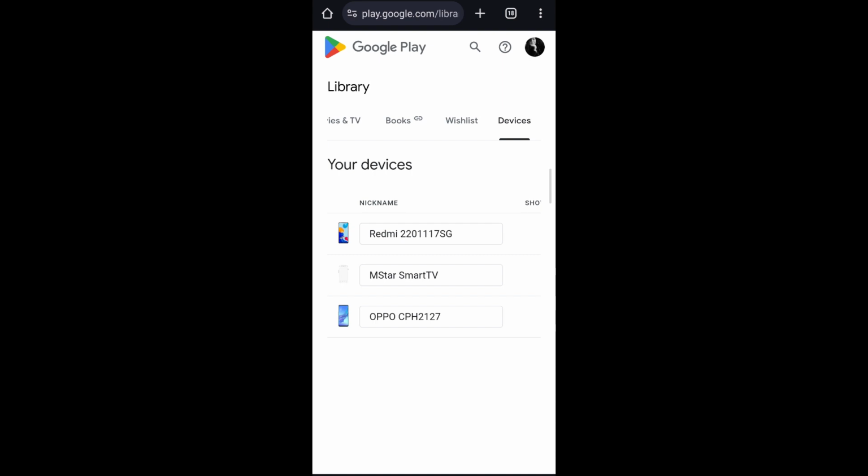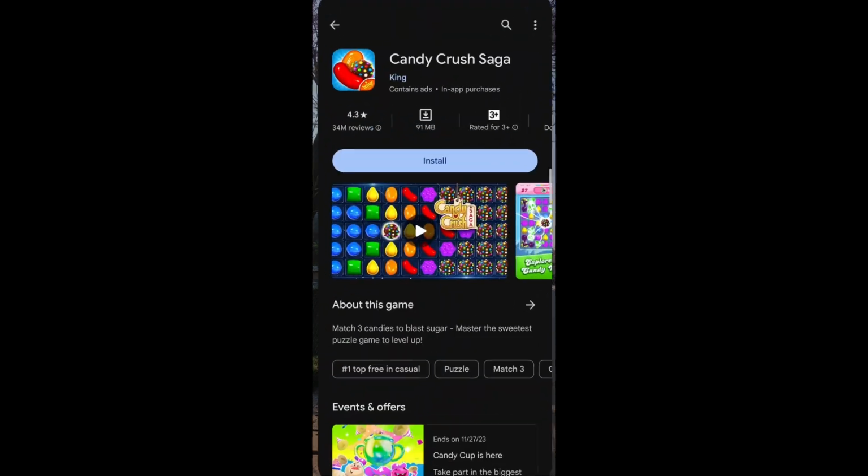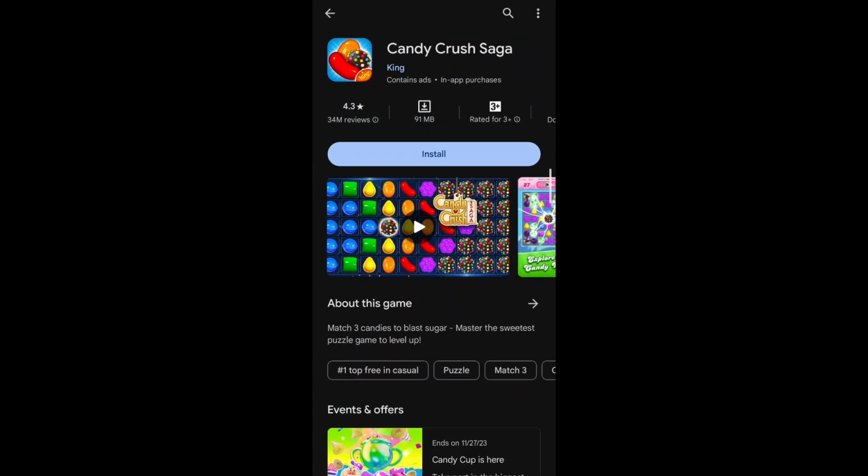Make sure that you only select one device, that is the one that you're currently using, and make sure to save changes. After that, go ahead and check your Google Play Store again. Check to see if you see multiple devices suggested to you again. Up until now, this issue should be fixed, and this is how you can remove multiple devices from appearing on your Google Play Store when you try installing a new application on your device.